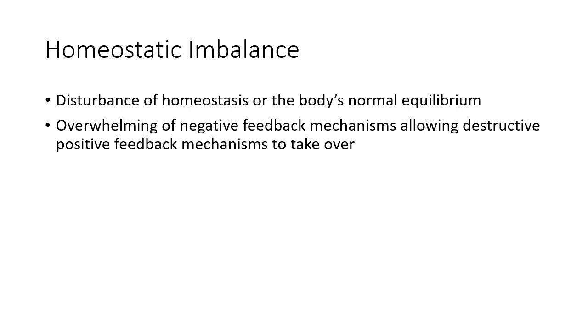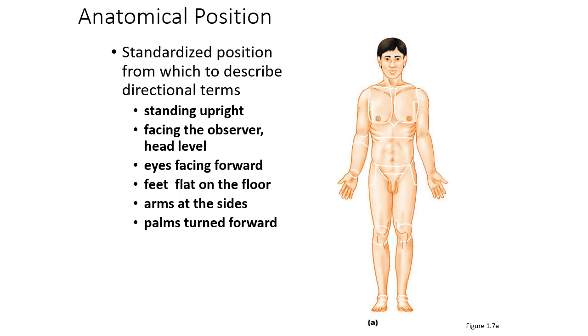If we get stuck in a positive feedback loop, sometimes what happens is negative feedback fails. So in the case of diabetes, the blood glucose levels are going up and up and up and up. We may start to get into a situation where we're attempting to bring things back down, but we don't quite get there. And so we end up going into a positive feedback loop. We get into this emergent situation to try and bring things down, but that actually ends up kind of stalling out, and we may end up having disease. So we don't want to have that imbalance where the normal processes aren't able to keep up. We need to have negative feedback doing its job at all times.